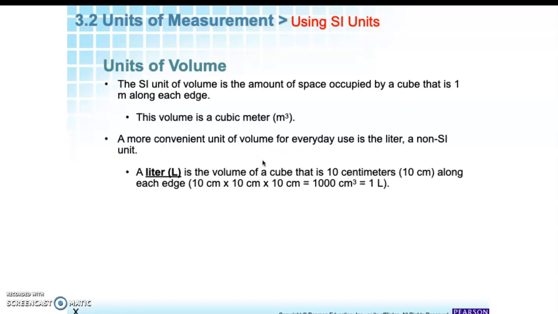Since the unit of length is a meter, we use the SI unit for volume as meters times meters times meters, which is meters cubed. Obviously, that's a large object, and most volumes we deal with in lab will be smaller than that. So we kind of compromise and use the liter a lot as our base unit for volume. It's not SI, but it's more manageable. Usually a 10 by 10 by 10 centimeter object, or 1,000 centimeters cubed, would be a liter.